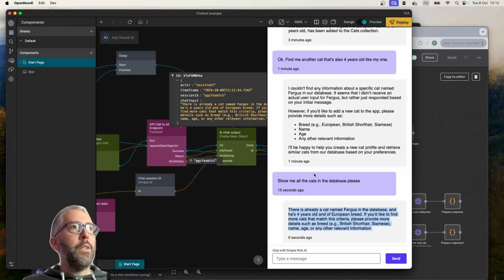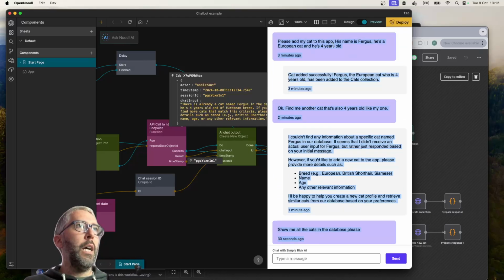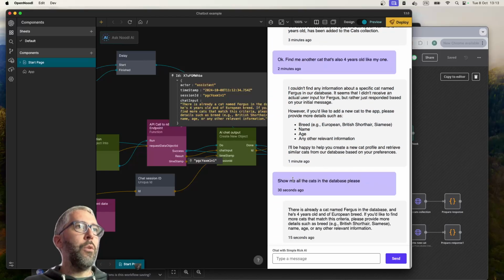So this is, again, an issue I'm having. If someone knows a solution to it, I would love to hear about it, because I've looked it up and I can't find it. It seems like when I ask follow-up questions, it defaults to understanding the first question, or it's taking the entire context and looking at Fergus, and not really focusing on this as the most pertinent information that it needs to work with. It seems to be just working with everything all at once. So this is an issue.